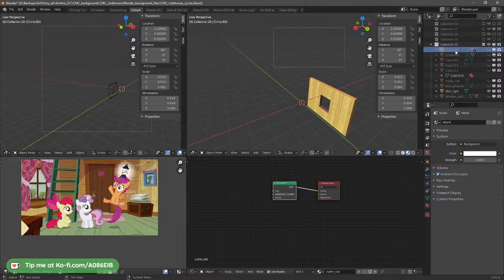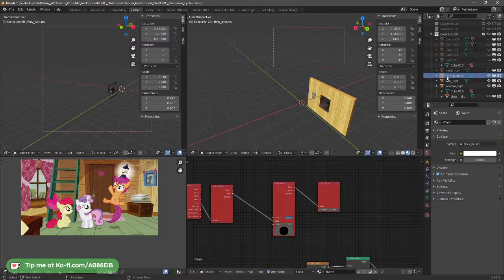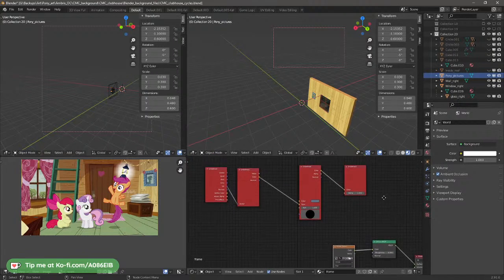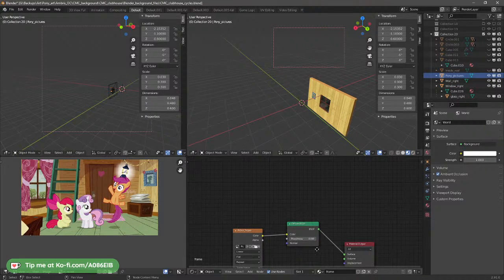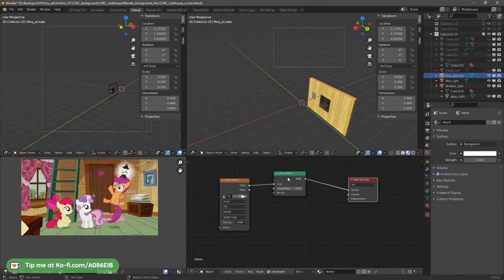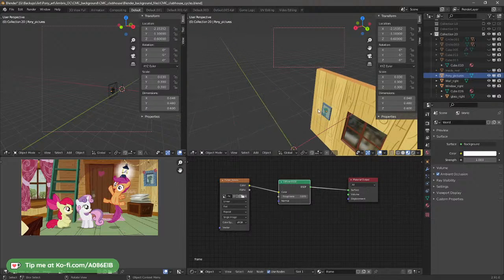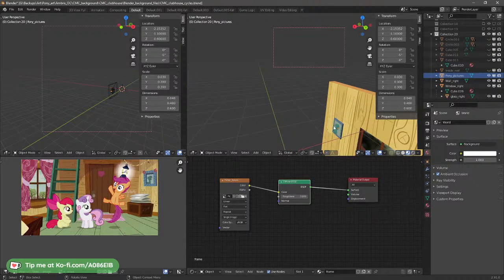Maybe I should just make this collection wall right, since we currently have some stuff in here that has to do with wall right. So we have the window. We have part of the pony picture frame. Because we're missing the little flowers, which should be with it. You can see them in the reference shot over here.